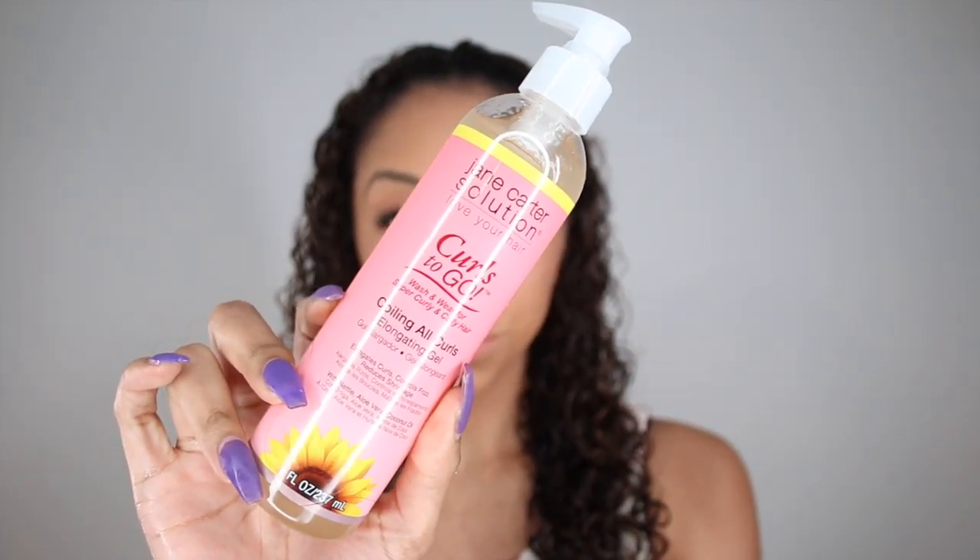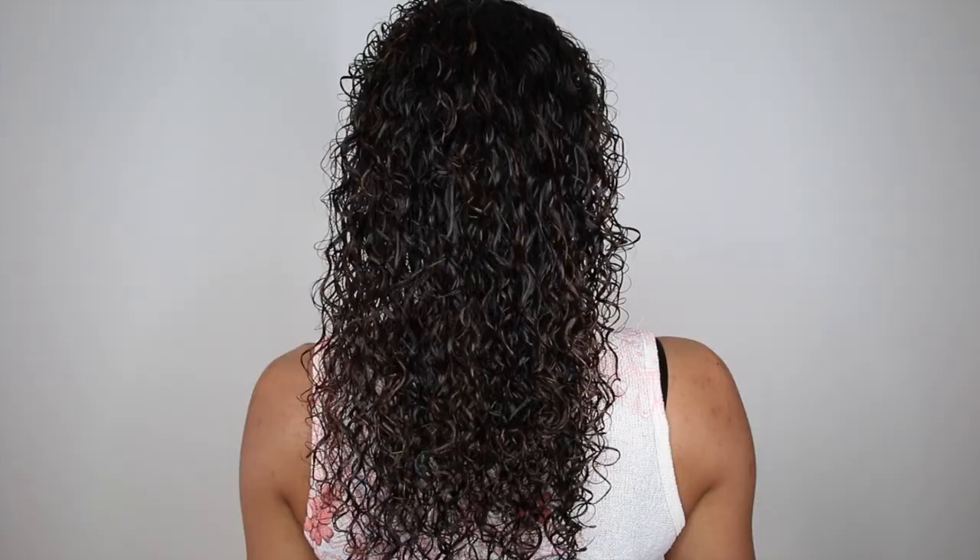Let me show you exactly how I applied this to my hair. Right after the shower, after using shampoo and conditioner, I apply this to wet or damp hair. I do one half of my head first and then the other. I like to smooth the product into my hair and then scrunch it to really bring back that curl definition — some smoothing out and scrunching. I had very high expectations for this gel because it's claiming to reduce shrinkage. If curly girls were superheroes, shrinkage would be one of our biggest villains, so that is a very strong claim.